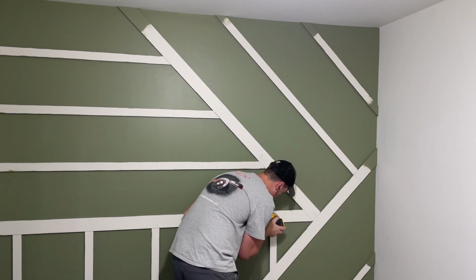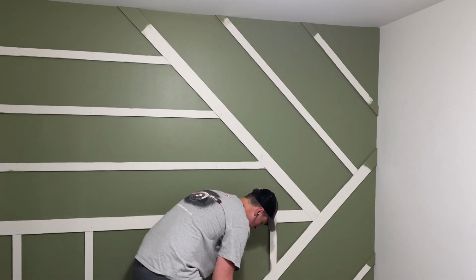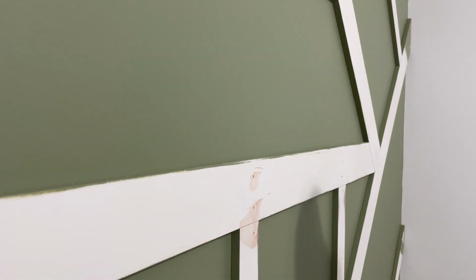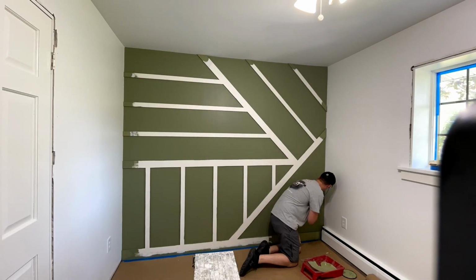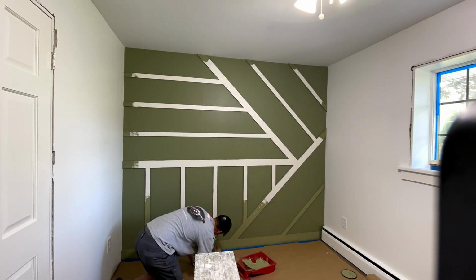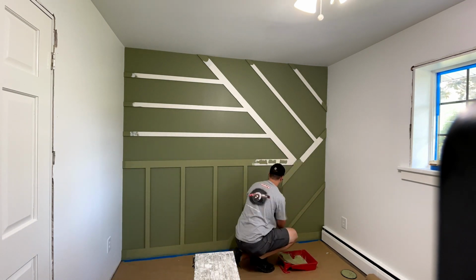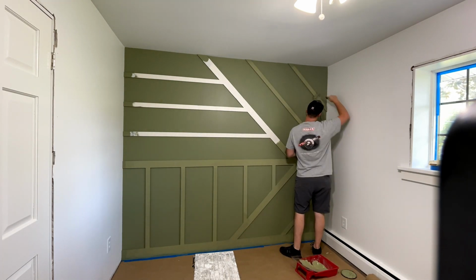With all the pieces on, I quickly went over the nail holes and seams with 220 grit and then got them all filled with Bondo to make sure they're nice and smooth. I touched up the bondoed spots with primer and then I could roll on the final coats of green. Pre-painting the wall and all the edges of the boards was a huge time saver. No brush work at all here at the end, just a mini roller to coat the face of the boards.